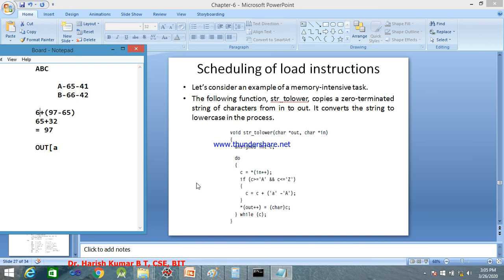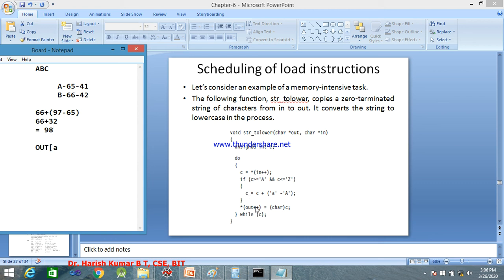C value is 66 plus, lowercase a is 97 and uppercase A is 65, so 97 minus 65 is 32. Sorry, I briefly miscalculated there. So this is 32 itself, and 66 plus 32 is 98. 98 is the ASCII value of lowercase b.